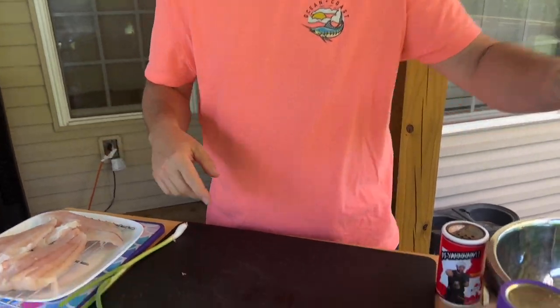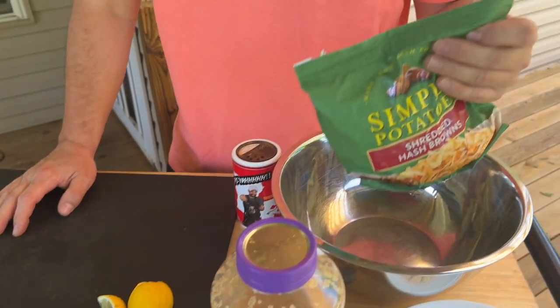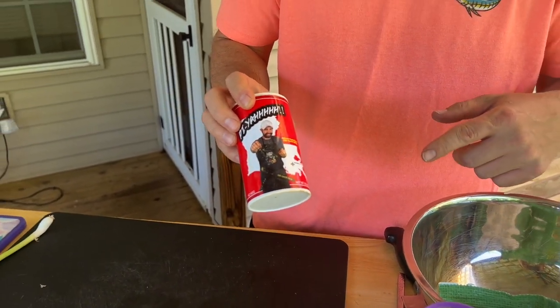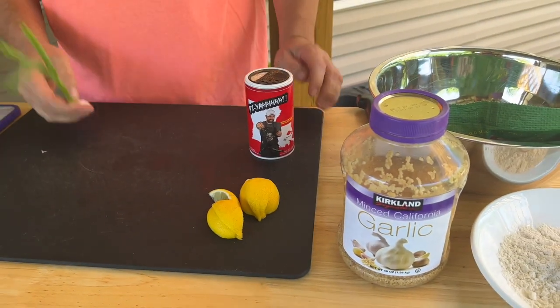It's got me so unfocused now. All right, here's the deal. We've covered all the fish today. This is how I'm going to do it - I'm going to do an egg wash, flour, egg wash. Then we're going to season our hash browns. I got a little of that Paya Cajun seasoning from my man Cajun Ninja - love his stuff, check it out. We're going to put a little green onion in it, a little garlic as well. This is very versatile. The only step I'd say to stick with is the breading step - other than that, you can use whatever hash browns, fish, or seasoning you want.